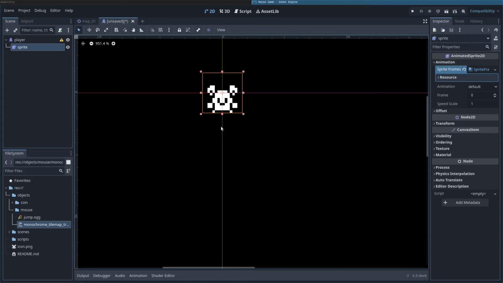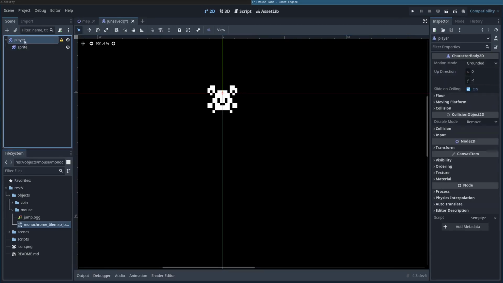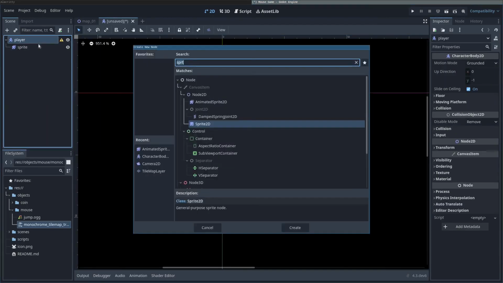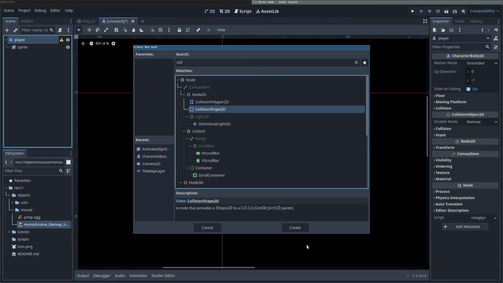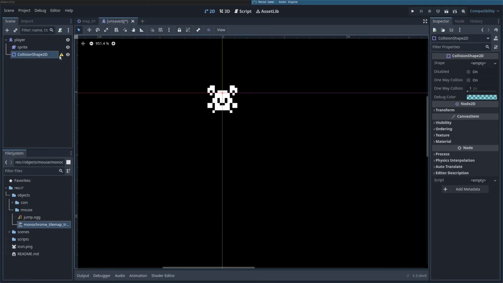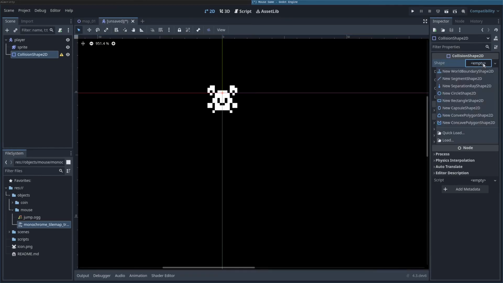At this point, we can add collision detection. So with our player here, we'll right-click on Player, say Add Child, and we'll type in collision, and we want a CollisionShape2D. We'll choose that, click Create. A little exclamation mark next to that because we need to set a shape. So over here to the right, we have Shape. We're going to click the drop down here, and we're going to change this to whatever shape fits what we're doing. Most times with characters, you're going to want a capsule. This guy's kind of round, we could use a circle, but I'm going to go capsule.